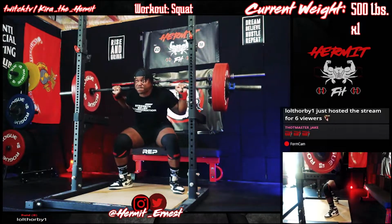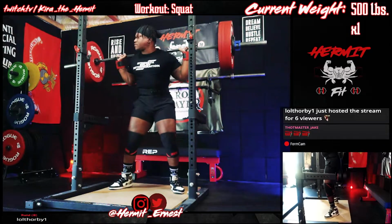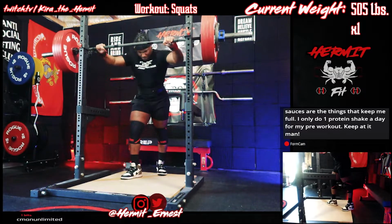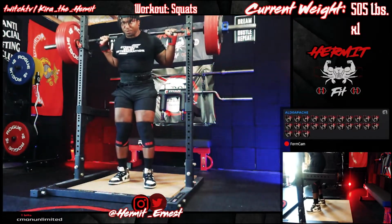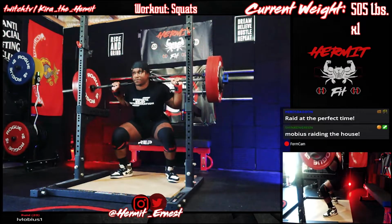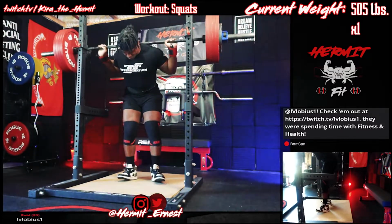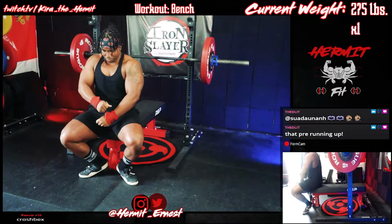My max before the peaking block this year was 510. And as you see with all the hypertrophy we hit, and especially after the strength block, 510 feels like it's in the pocket plus more. And then we hit 505 just to build more confidence, because I'm really just excited to get on the platform and perform. So we just kept going with that confidence, created a nice little break in between, and just hit 505. Very smooth. Much better than the first clip.